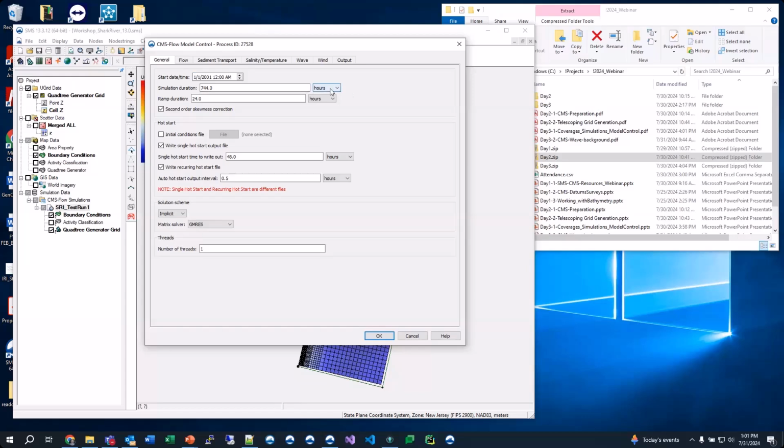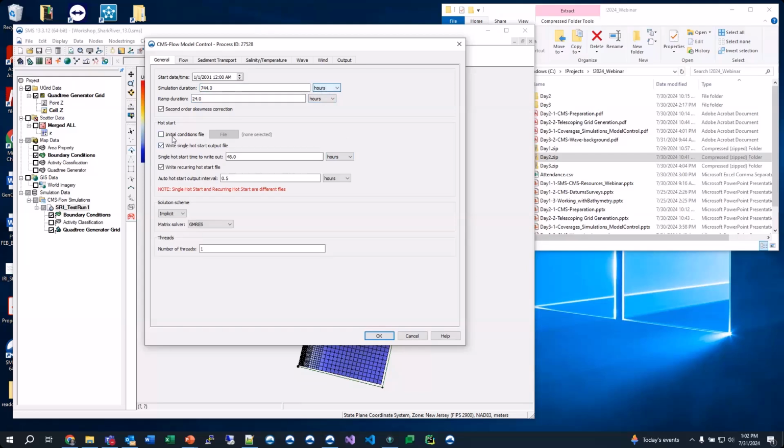If you wanted to run with different options here, you can actually say, I'm going to run for 92 days instead. Go back to hours, it puts that value in. So whatever you want to do, make those changes here. And we'll leave the duration as 24.